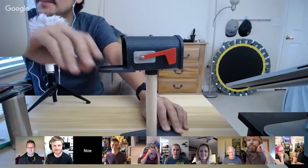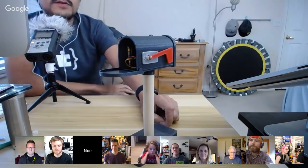Inside the mailbox we have the Feather Huzzah with the ESP8266. It's the Wi-Fi module, so it is connected to my router. On it we have the Adafruit IO library for Arduino. The library comes with quite a few examples, and one of them is the one that Brent put together, where you put your If This Then That credentials in there, and you can basically say, when I get an email, I want the servo to go up to make my flag go up.